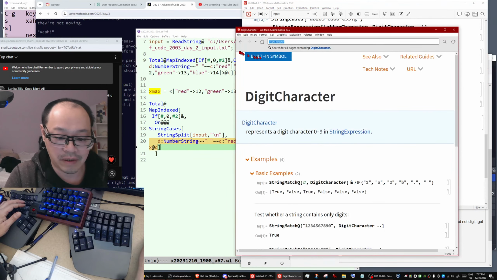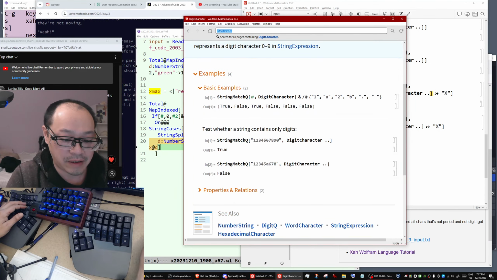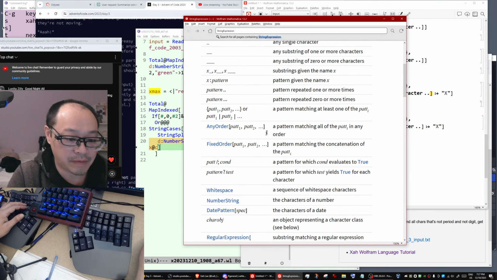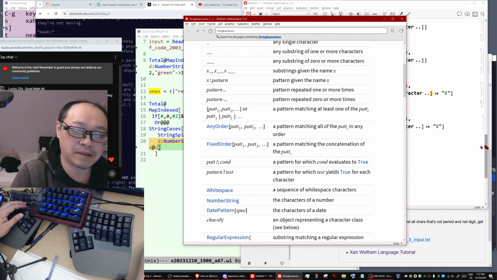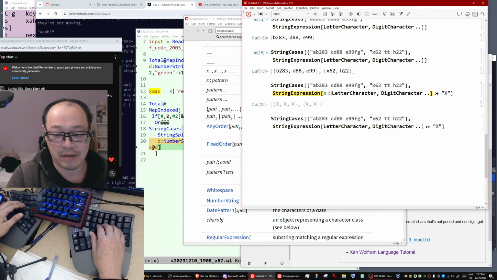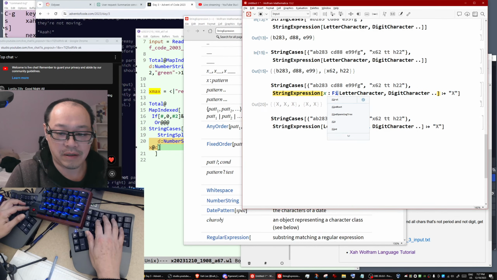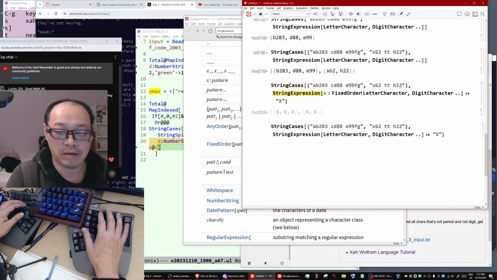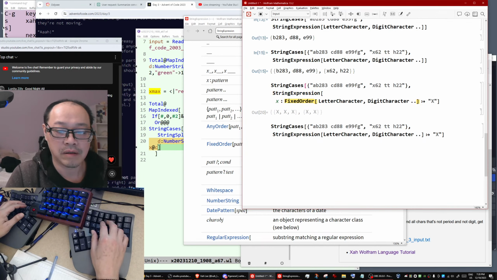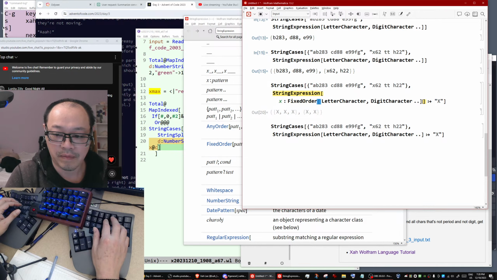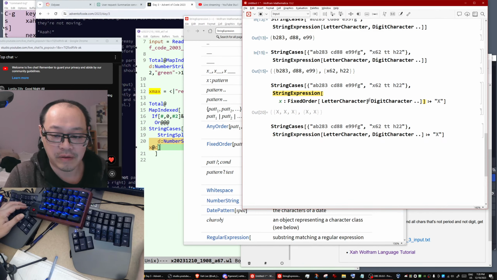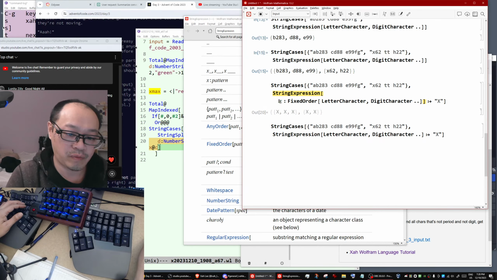Okay. So let's look at the, yeah, okay, so I guess you have to do fixed order. So fixed order, letter character, and digit, okay? So we have a pattern named X and actually that's not what we want.